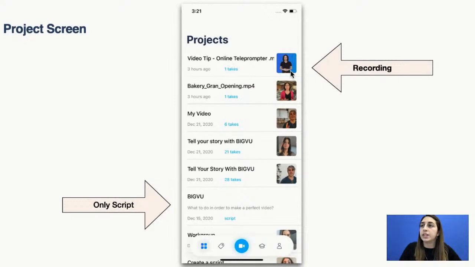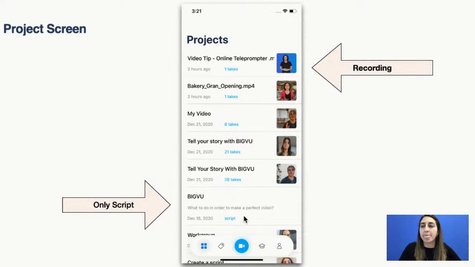Also, you can see here your recorded videos with script, without script, that you already recorded, and you have this little preview of the video. Also, you can see the headline of your project. You can see the date your project was made and how many takes you did on this video.